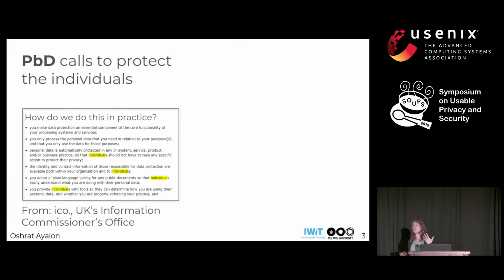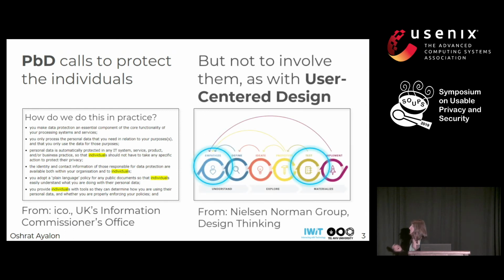They don't call to involve the users in the development process, which is exactly what user-centered design is about, to involve the users during the development. And in this diagram, we see that the users are involved at the beginning of the process, where the designers watch the users and ask them questions, and also in a later phase, where they're asked to test a prototype. So these are two different approaches: looking at the individuals from an organizational perspective and actually involving them.